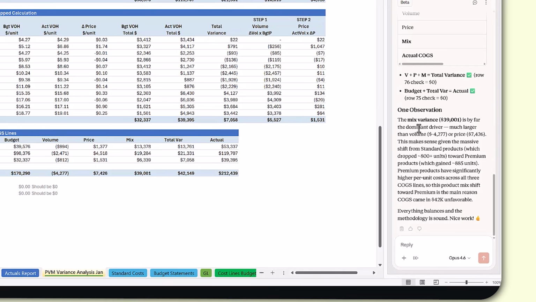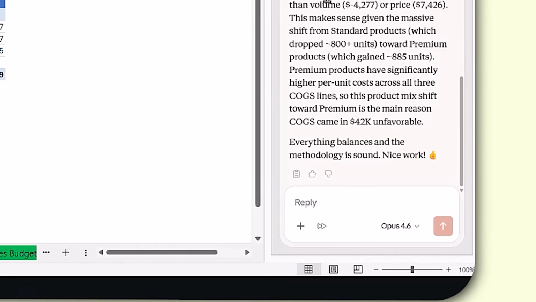And he's saying that it makes sense because there was a massive shift from standard product, which dropped 800 units, toward premium products, which gained 885 units. So premium products have significantly higher per unit costs across all three lines of COGS. And this product mix shift toward premium is the main reason COGS came in 42,000 unfavorable. Now, he says everything balances, your methodology is sound.